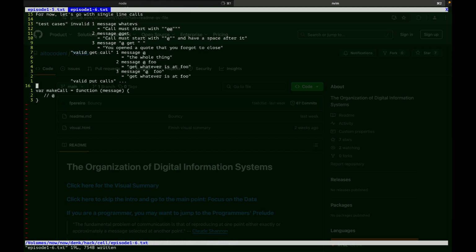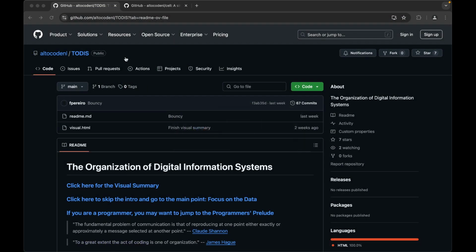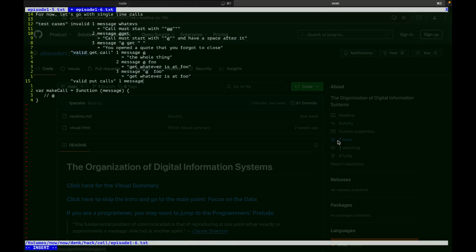So we have this here. We have a set of valid put calls. And now we're going to start defining a valid put call. For example, if you do something like the message would be, just checking something. Yeah. So have message. For example, it has to start with add and put. No way around it. Otherwise, I don't know if it's a put or not.